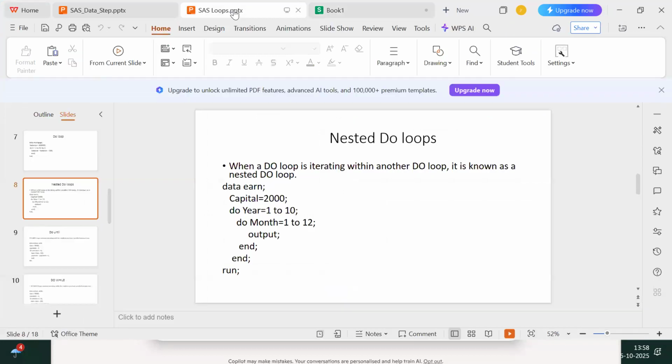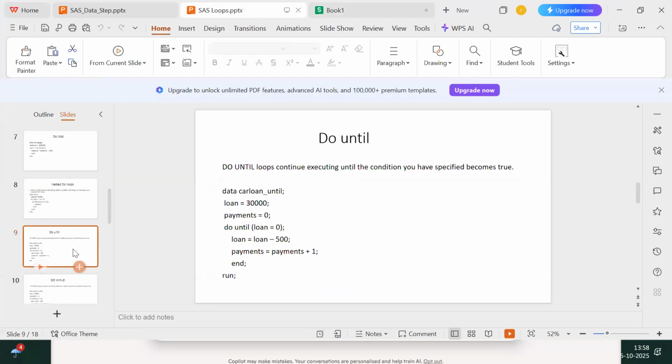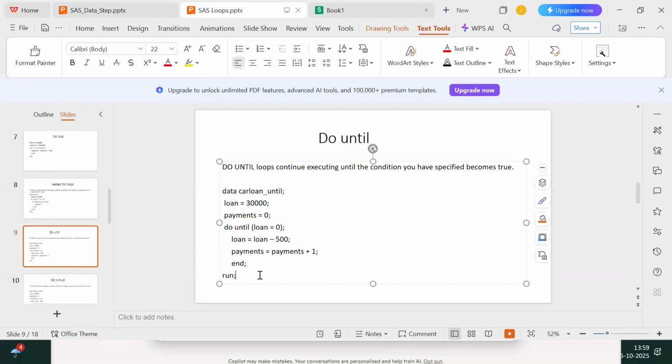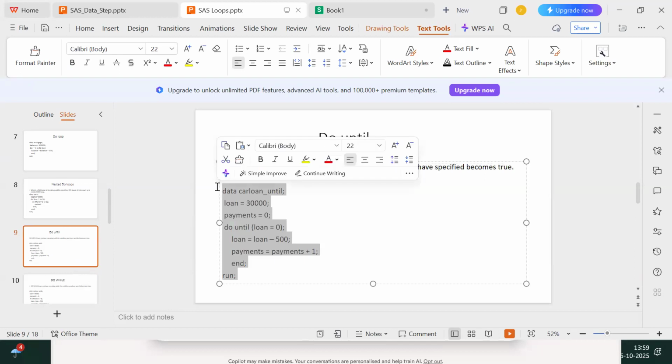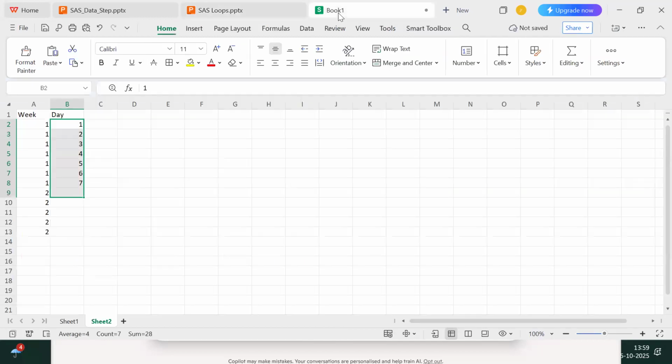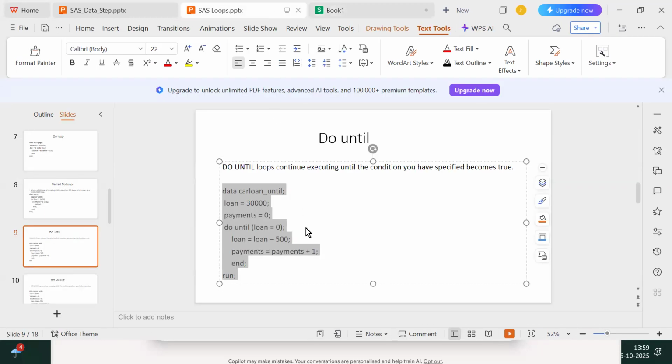So we will see one more loop, do until. Do until means we have to write a condition here.